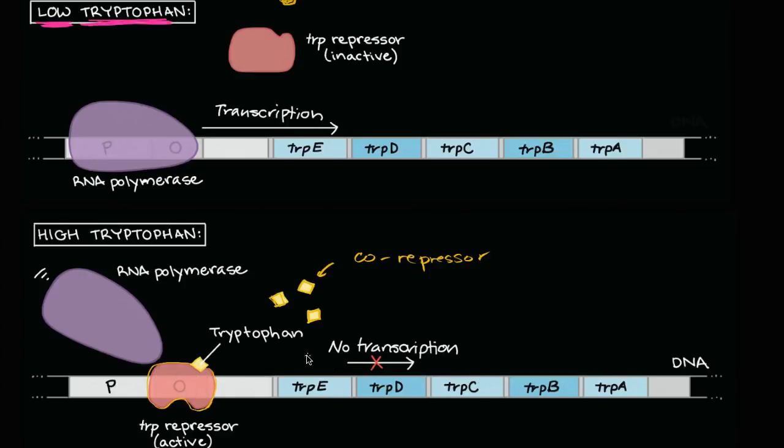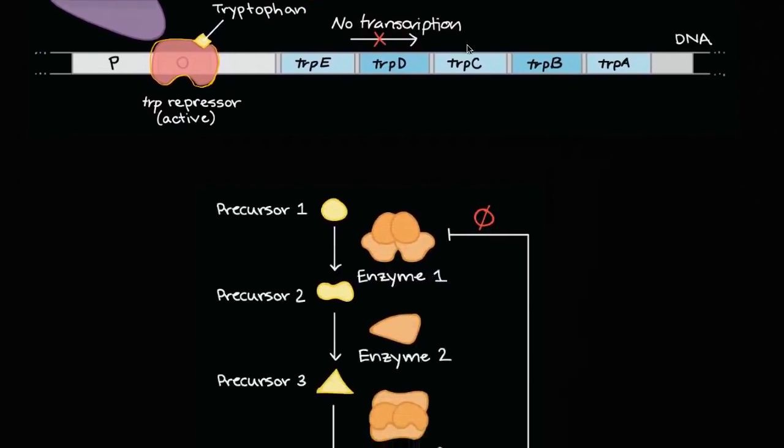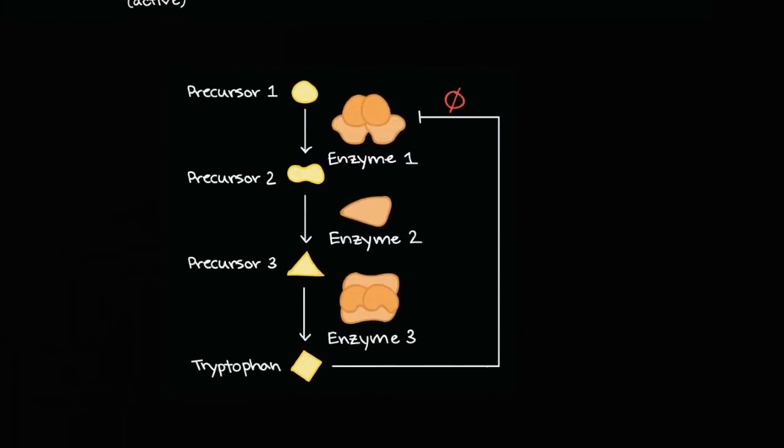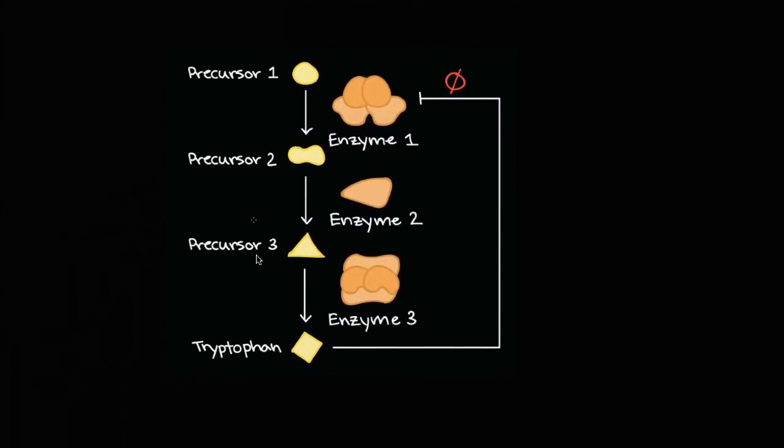Now, tryptophan's an interesting thing because the control of transcription isn't the only place where you have some type of a feedback loop or kind of a conditional situation. You can actually have direct feedback inhibition between the proteins. And so this part isn't related to the transcription. But if this is a precursor of tryptophan, it's all very abstract in this diagram. And let's say enzyme 1 turns into precursor 2, enzyme 2 turns into precursor 3, and enzyme 3 turns it into tryptophan. Well, you actually have direct feedback inhibition where tryptophan can then bind or interact with enzyme 1 here.